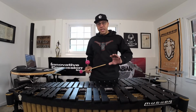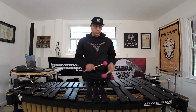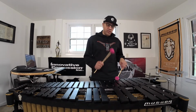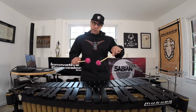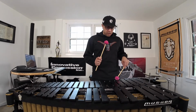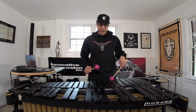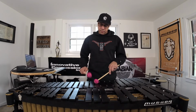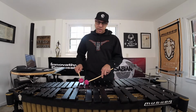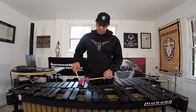And now the slide is what you want to focus on. That slide you want to take place as you strike the next note. So here's the first note, this hand is here. As I strike the next note, I slide. So that's the motion that you want to be able to create. And so as you follow here, slide. And as I lift, my prep stroke for my dampening hand is going back to that node. Back to the node, back to the node. Same thing as I go in reverse. Here's my prep, prep.